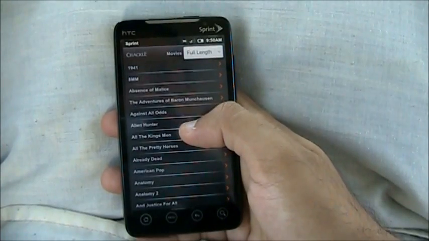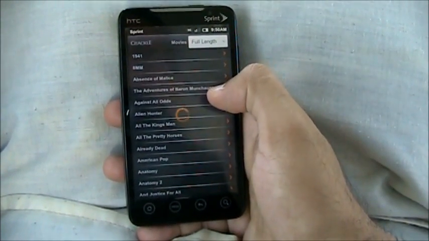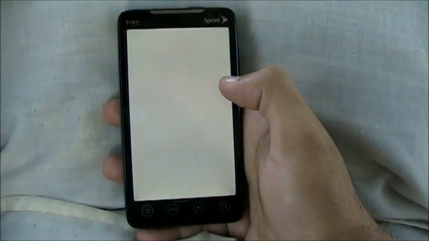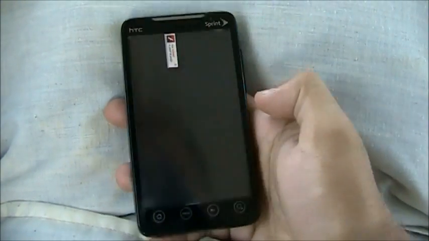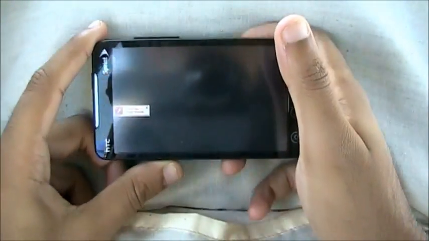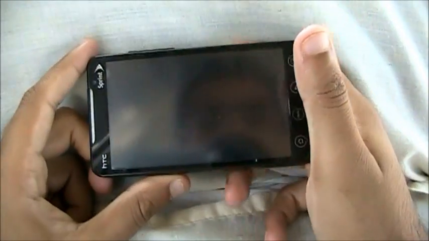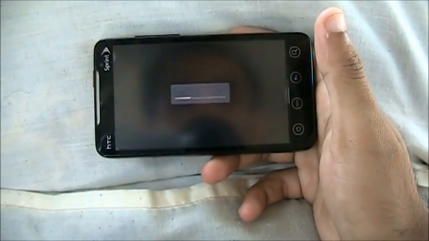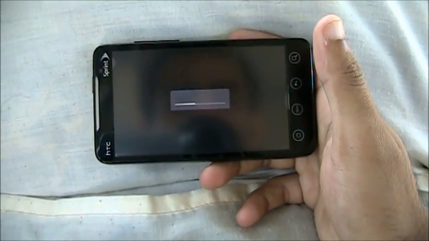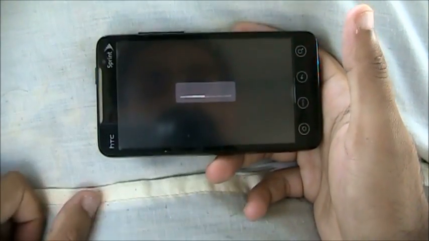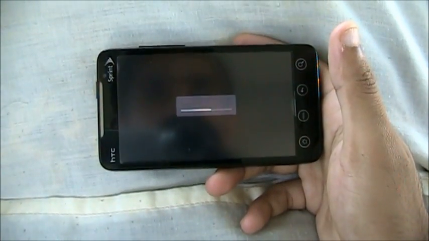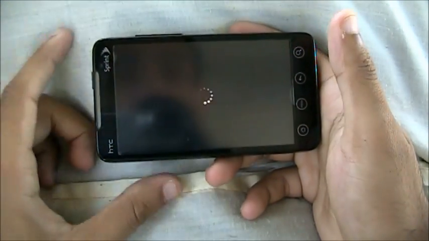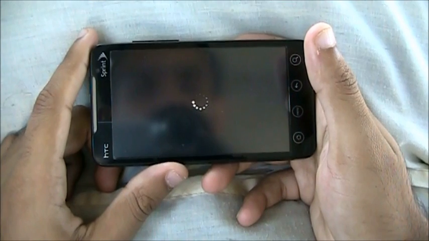Let's click on 8mm. Alright, and we click watch now. Boom, let it load up a little bit. All you have to do is let it open. You have to have Flash Player, and it says loading right there. We wait. Of course, it has ads. It has to make money somehow. So it has ads in the beginning and in the end and in the middle sometimes. So it's like television basically. So it's pretty cool. Watch.